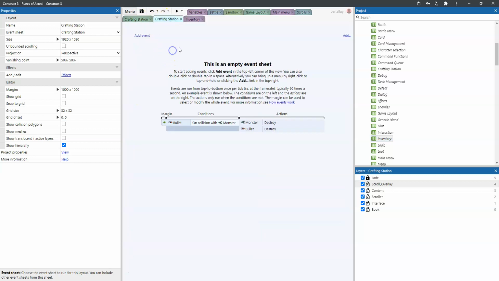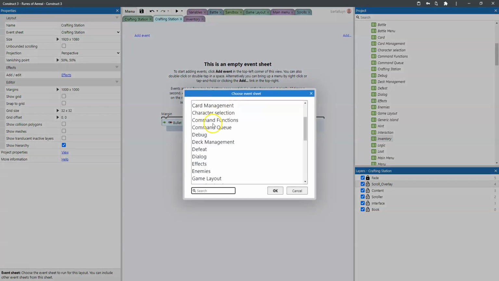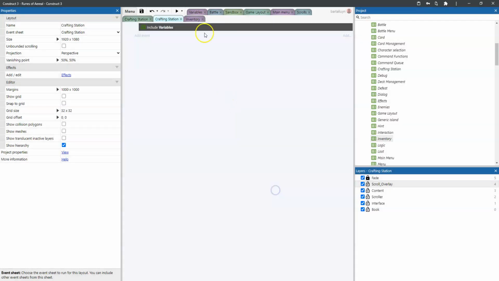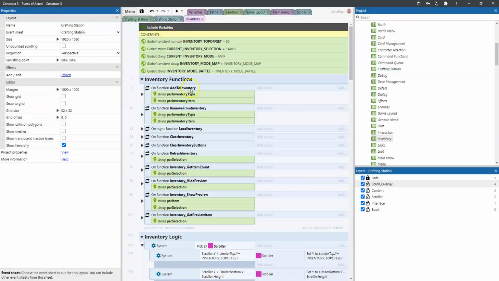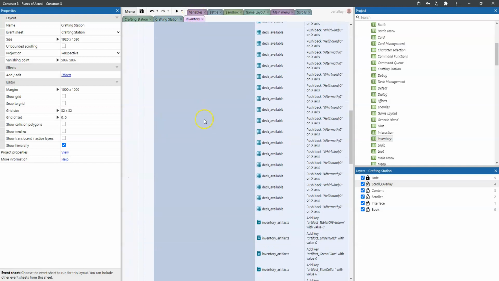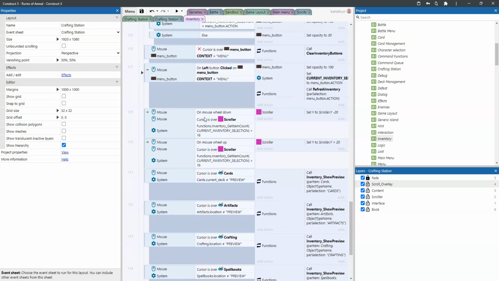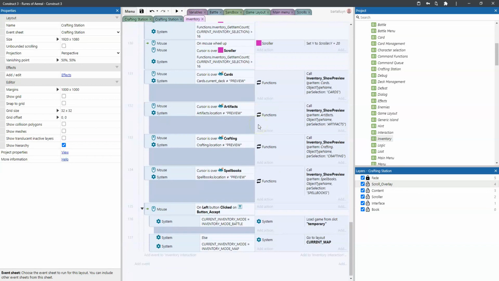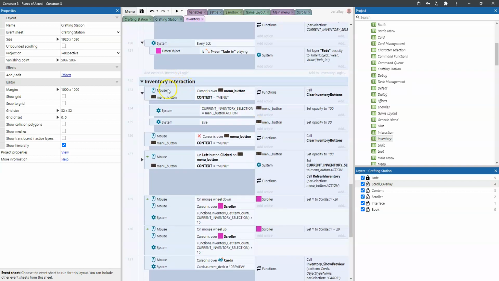So what we're going to start by doing is include the variables, just like we did here, and then we're going to have some interaction as well. So here we have this mouse hover logic, which we should have as well, of course.